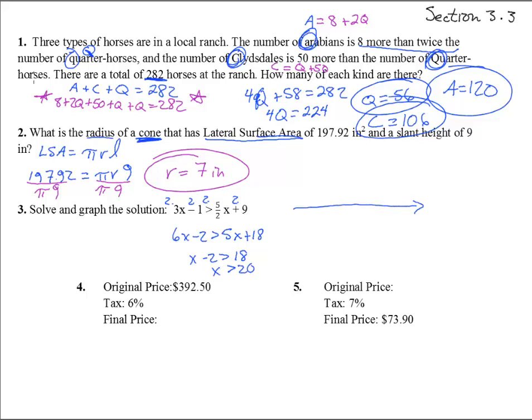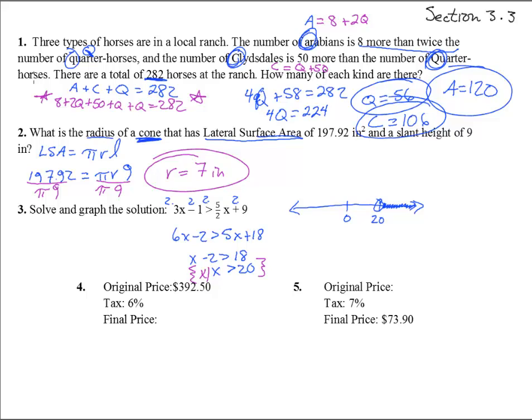So on the graph, it looks like this. There's 0, there's 20, and we have to be bigger than 20, so it's all these numbers up here. And there's our open circle because we're not equal to it. There's the solution and the graph. And recall that some will put a little cute dressing on it to make it look nice. Could be 2 dots in here as well.